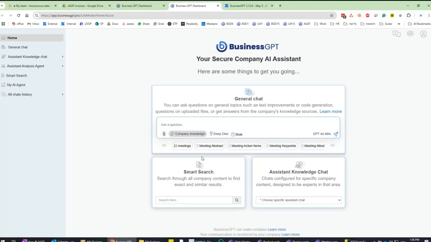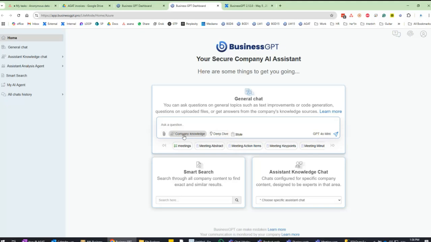But for now, just to keep it simple, you simply ask a question, it's general; you can upload a file and get answers from that file; or you can click the company knowledge to get answers from all the data sources you have permissions for. Also note, there's a new button which was partially available in the past, but now it's always here, called Deep Dive.